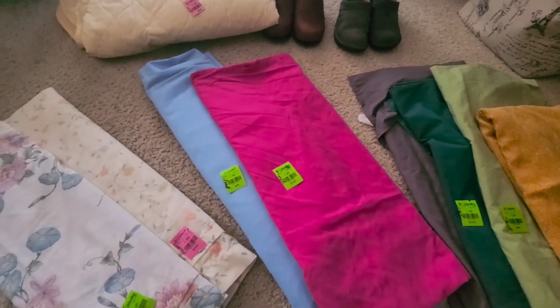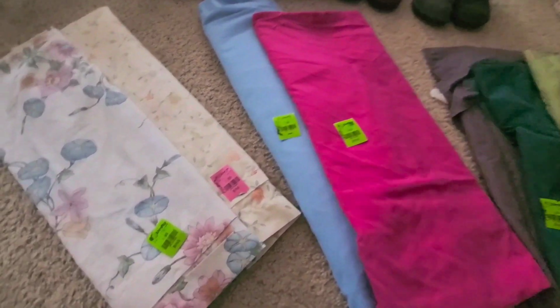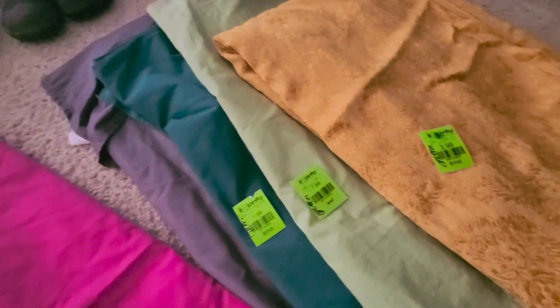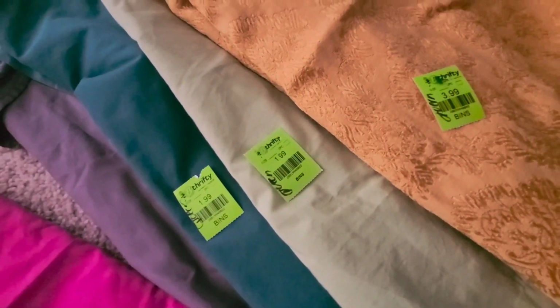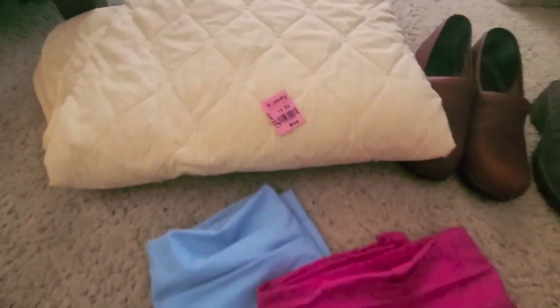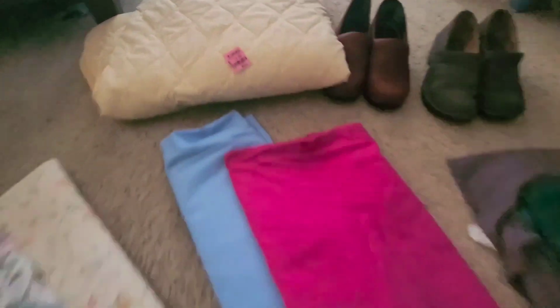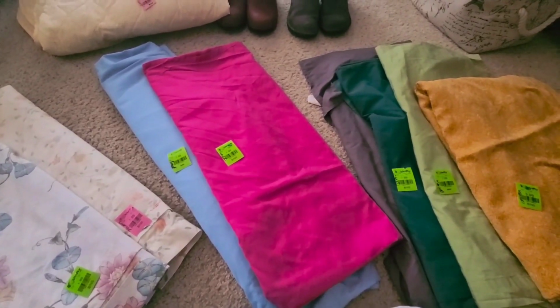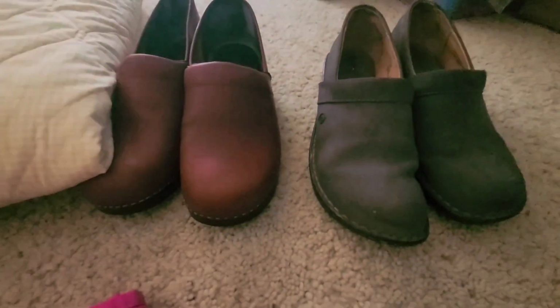Okay, let's go ahead and do a thrift shop haul. As you can see, I got a bunch of sheets that I got for $1.99, except for the curtain, which was $3.99, and the blanket, which was $14.99. But on this day, pink and green were all 50% off. I also got 2 pairs of shoes, and these have already been cleaned and everything. But I think this one says $7, and then these were $4.